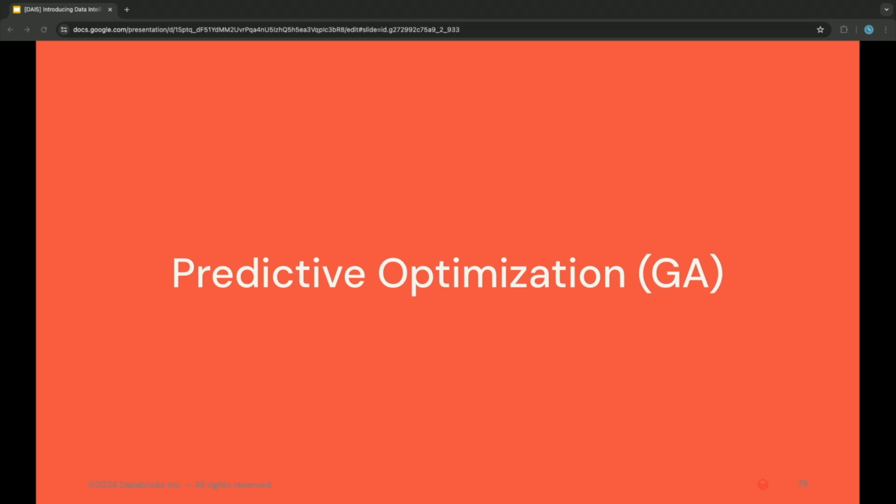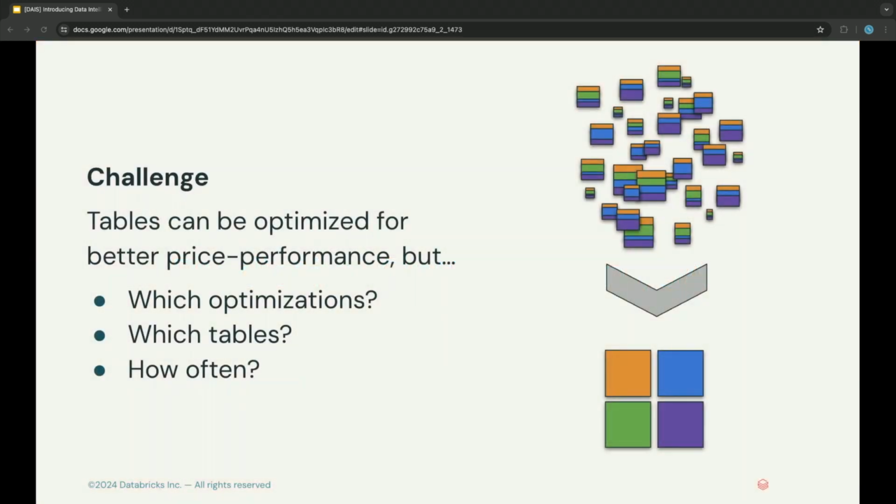But before we get into details, let's revisit why we started working on predictive optimization. As we have been discussing, tables can be optimized for better performance, but which optimization should I run on which table, and how often should I run these optimizations? And it becomes really hard when you have thousands of tables to manage.